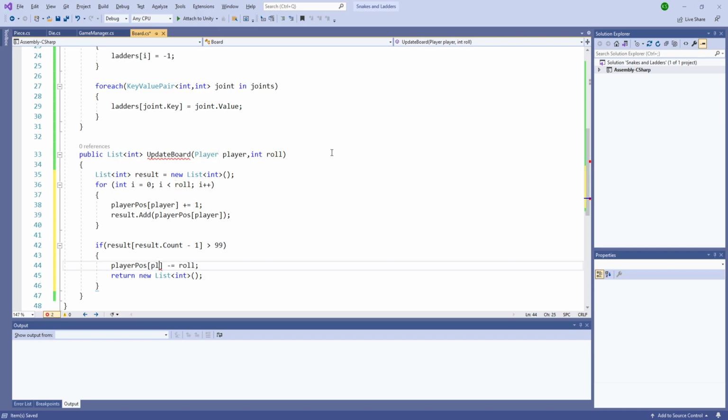Deduct that. Valid position, and if ladders add result dot not equal to minus.